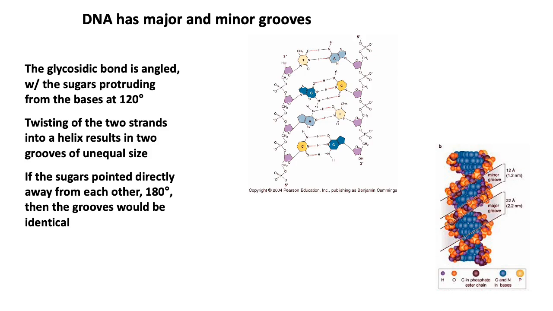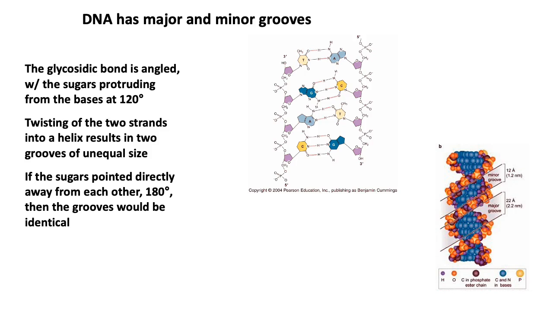but if you look at a cross-section. As I've been saying, the bases don't point straight through the center. They point askance at each other. So, when you look at a cross-section of a double helix, the sugars are not 180 degrees across from each other. They are more like 120 or 150 degrees across from each other.